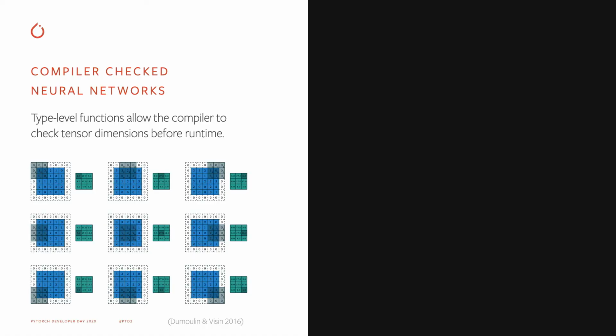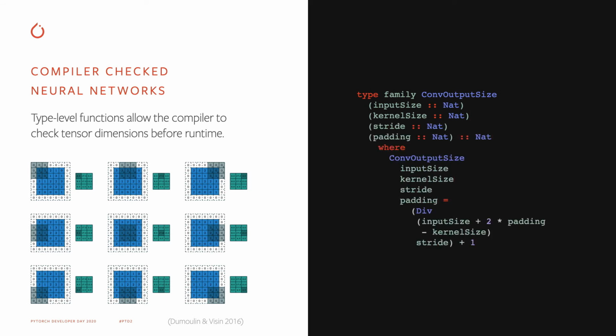One solution that Haskell provides to this is the availability of type-level functions. With type-level functions, the output type is a function of the types of your input. And in this way, you can encode the invariant, such as here, the shape of the output of a convolution operation, without rigidly sticking to a fixed type.